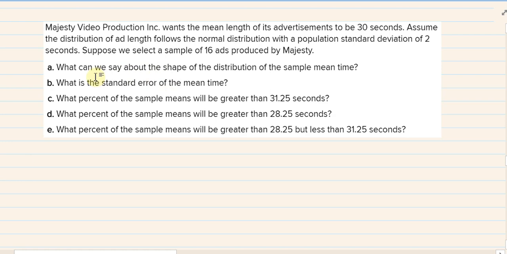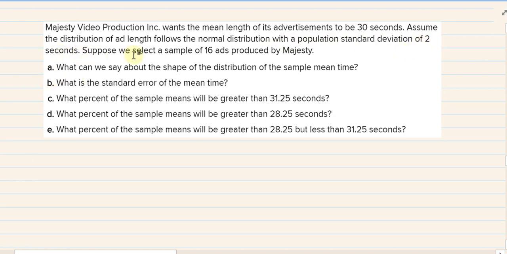In this example, this is from your book, by the way, the problem reads: Majesty Video Production Inc. wants the mean length of its advertisements to be 30 seconds. Assume the distribution of ad length follows the normal distribution with a population deviation of 2 seconds.